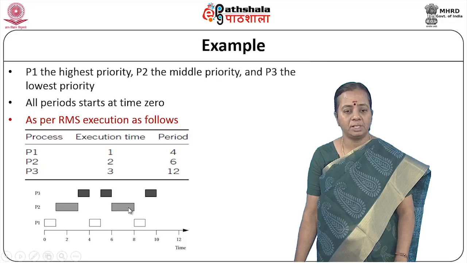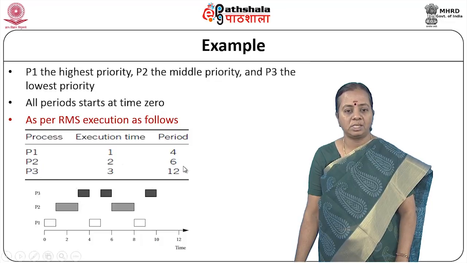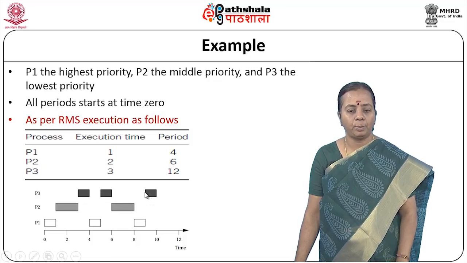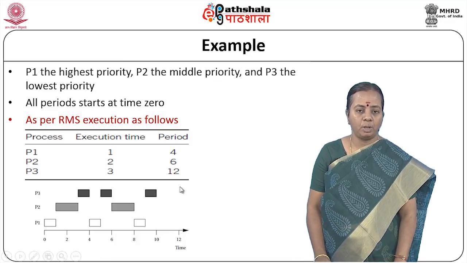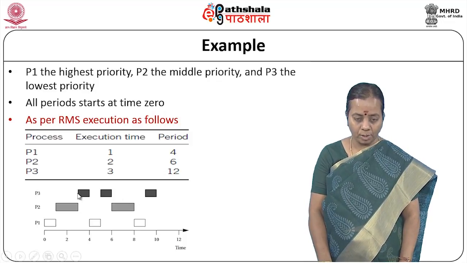Though 4, 6 and 12 are the periods, it looks like it can be scheduled very easily, because the overall time slot required for doing it at least one time is something like 8 only, 3 plus 3 plus 2 is 8. When you look at 8 against 12, we think the processes can be scheduled properly so that we will not miss the deadlines. But actually, when you look at scheduling with priorities, we will miss the deadline. That is what we are trying to say.